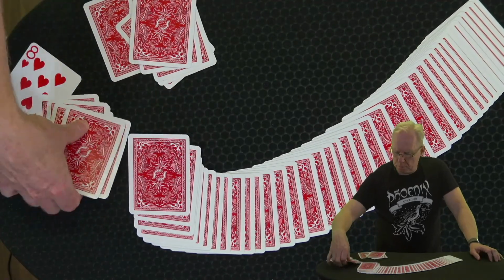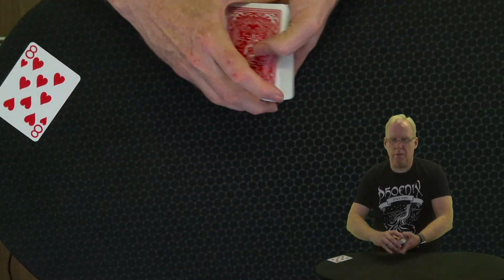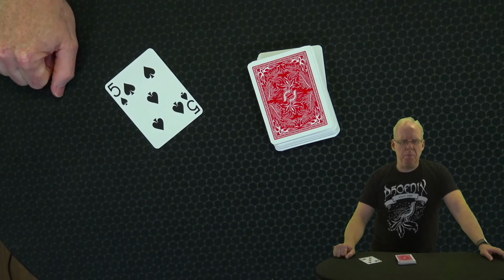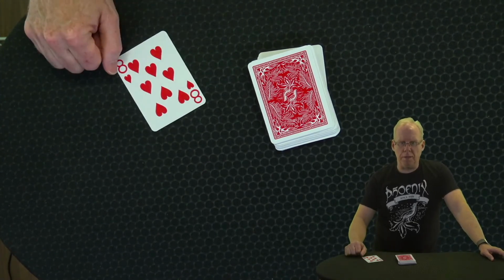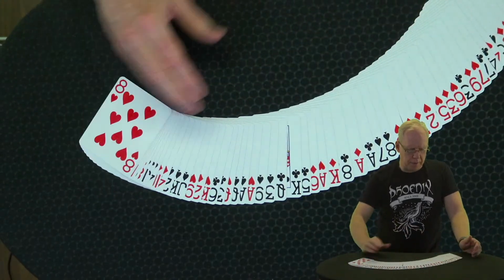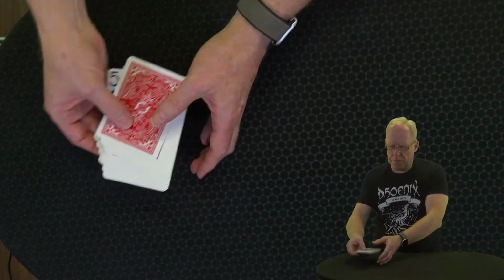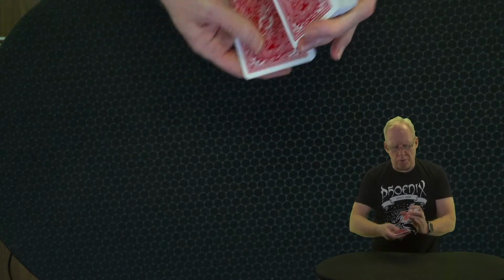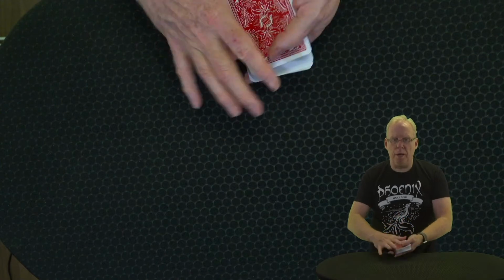Super easy, and it is certainly a double facer card, as you can imagine. And depending on if you want to perform it with a 5 or with an 8, it doesn't matter. As long as you put it inside the deck and you show the deck, it certainly looks perfect. Now in this particular case, you would have a 5 here. That means you would now bring 5 cards to the bottom. That means it's 5 cards away.